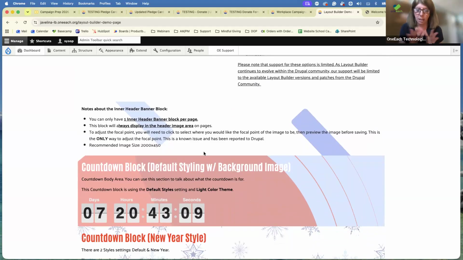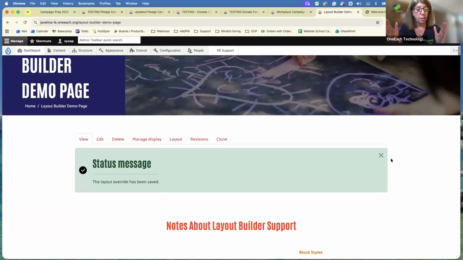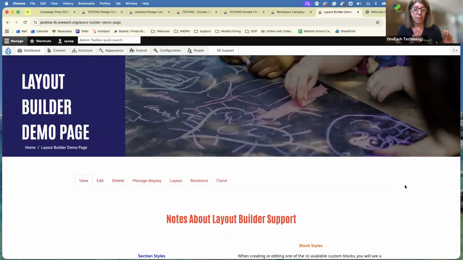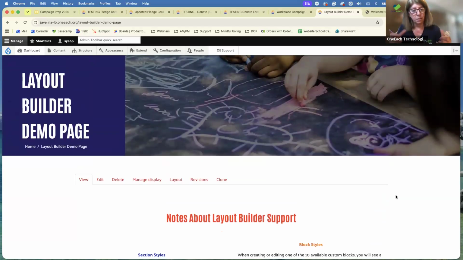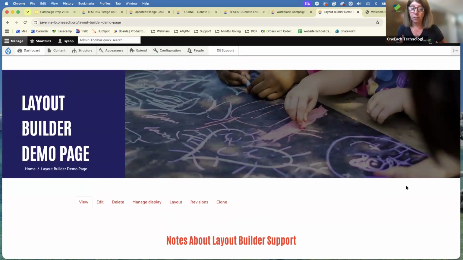So as you think about your campaign pages, if you want to create a template using Layout Builder, you'll still be able to clone it just like you're able to clone pages now. But you could style it then with the animation features, which is nice, and some different design elements. It's done very differently than the other setup, so it's another new learn, and we're going to do a webinar on it in a couple months. But it gives you more options, and a lot of people have wanted that animation stuff. So there you go. We're excited.